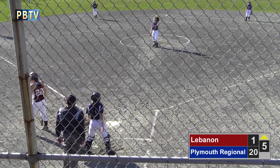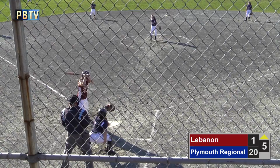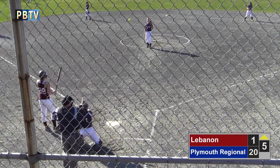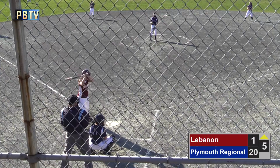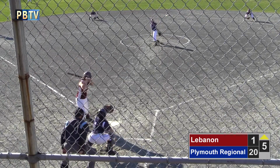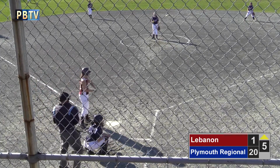Pitch 1 comes in, strike 1. That's going to be a ball. Low to the outside. The sun's started to hit the dugout more, our broadcast booth more, so it's gotten a little bit warmer here. There's a swing and a miss for strike 2. I'm sure that's our listeners at home's first worry, Will.